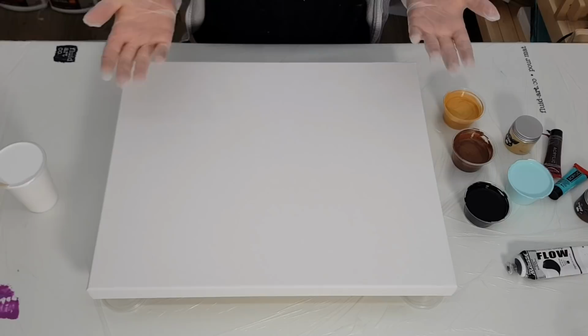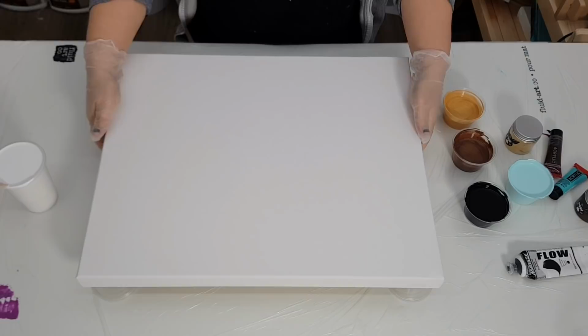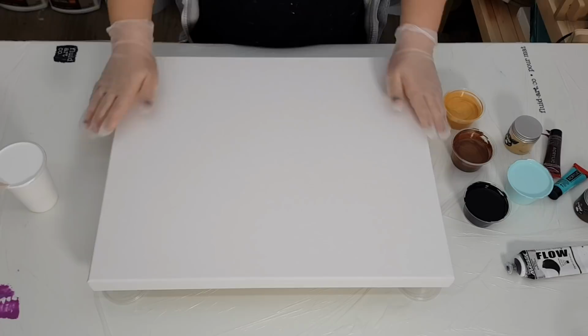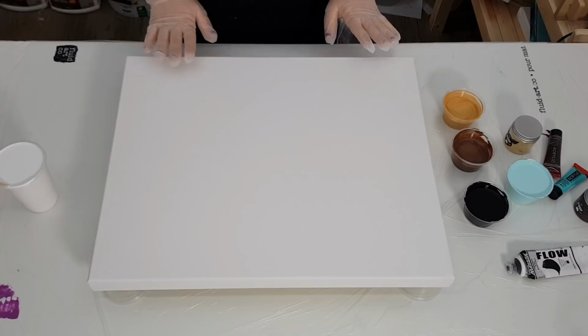Okay, so let's just dive right in. This is the 20 by 16 inch. I have it taped off and I have some cups taped in case we need to move it around, and I don't have to worry about lining the cups back up when I put it down. So that's a good idea. Just tape some cups, or the big thumbtacks are good, or even the small thumbtacks, whatever. Attach something there. It's a lot easier for moving around.